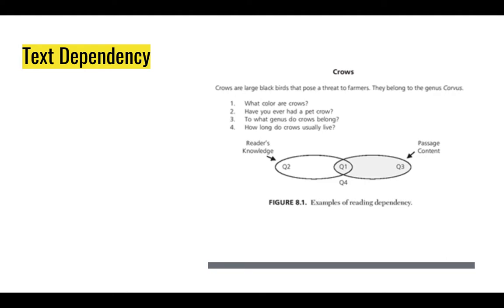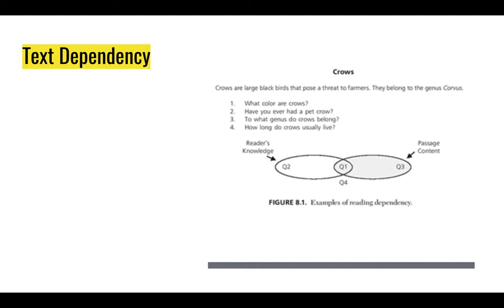Have you ever had a pet crow? That is completely student knowledge, right? What genus do crows belong to? Now we're getting into passage content. And then how long do crows usually live? Generally, that is something that we wouldn't know, so it wouldn't be our background knowledge, but it's not answerable in the text, so that's why it's outside of the circle.